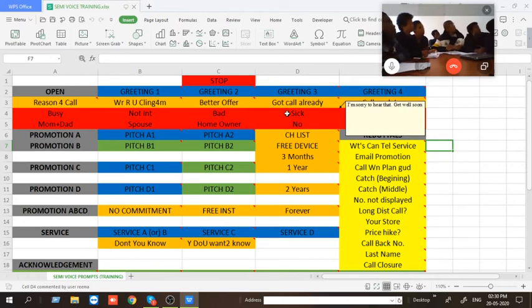So you should not make any sales, or make an appointment, or get a lead from the guy who is sick. We should not torture the customer, right? Our motive is making sales or making appointments, that is good, but still we should not disturb the guys who are sick. That is really bad manners. So we tell them, I'm really sorry to hear that. Get well soon.